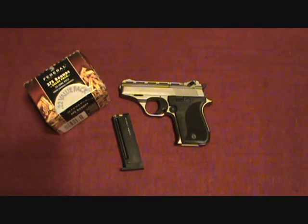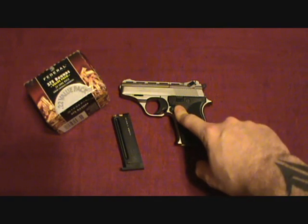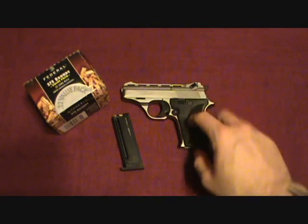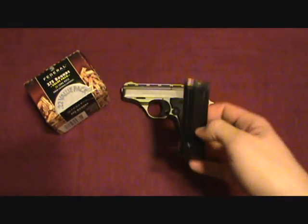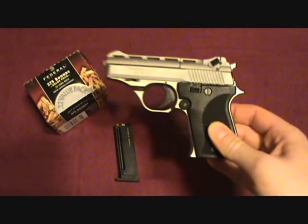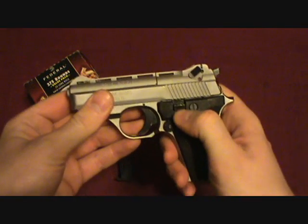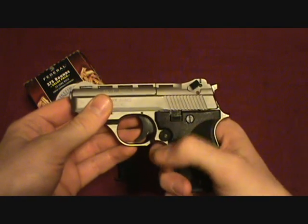Obviously, like I said, caliber is 22. They do happen to make a model that looks like this that shoots in 25. I don't know why anybody would want to buy that, but it's there if you need it. Comes with a 10-round magazine, so it'll hold 10 plus 1 in the chamber. A few of the things it comes with, and I'm going to try to go over this pretty good, but you've got your thumb safety here. Up is safe, down is fire.